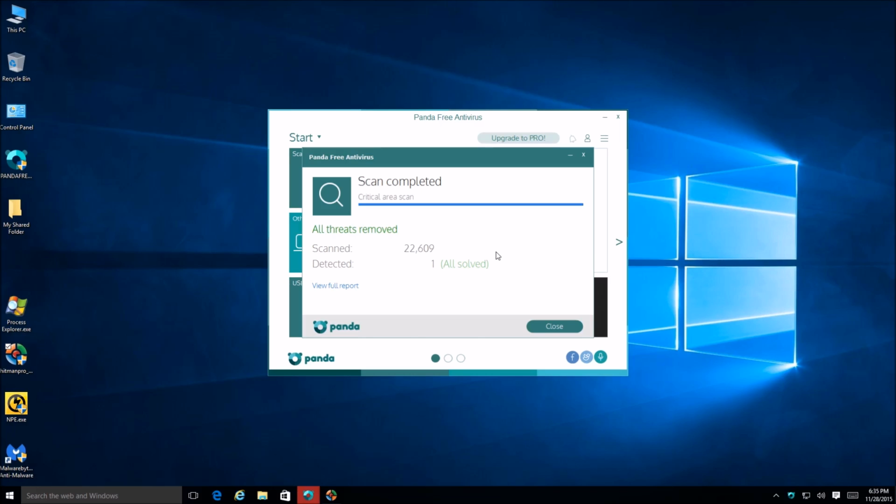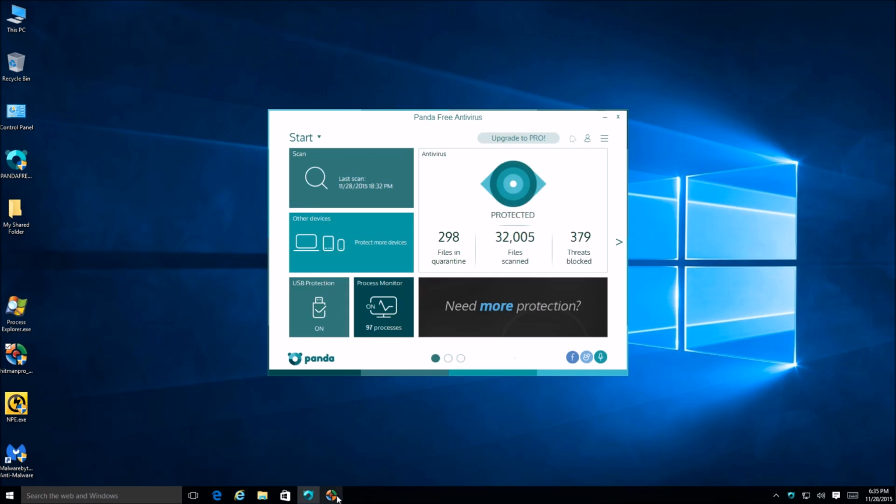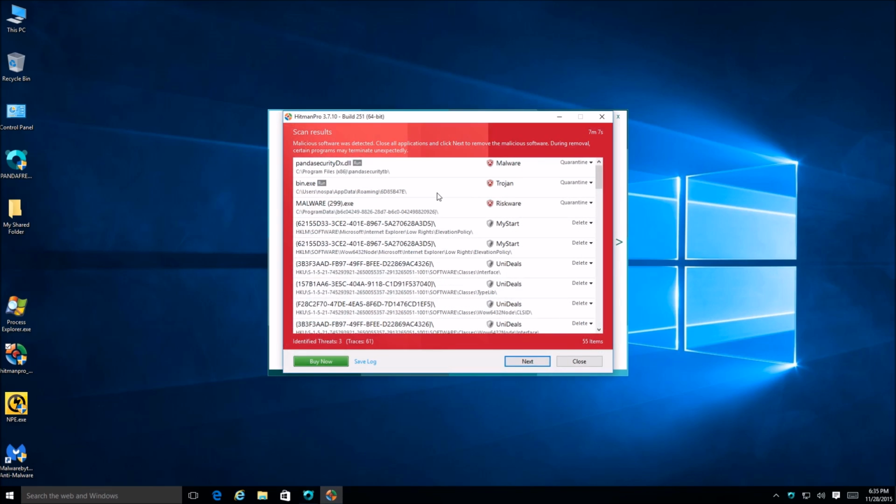All right, everyone, so the scan has completed and it found one threat, which apparently it just solved. So that's perfect right there. Now, if we close that out and go to our Hitman Pro results, a little bit different. Not too terrible, but there definitely is malware on this system. As you can see right here, this one, ignore it. This is a false positive. This is actually Panda, the same web shield that we were detecting earlier. URL filter that is being detected by Kaspersky is a false positive. So ignore that one right there.